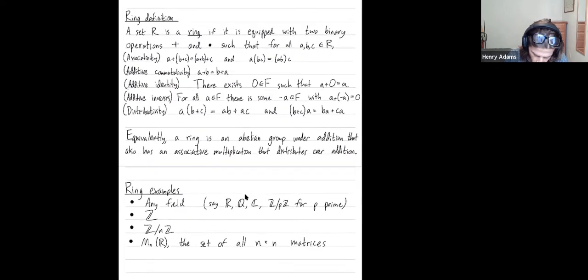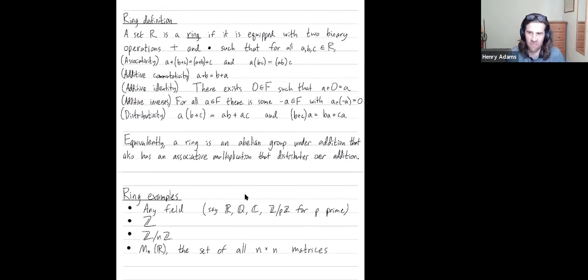Let's look at some examples. So any field is a ring simply because we sort of took the definition of field and crossed out some requirements. And that left us with the definition of a ring. There are still very common things that mathematicians work with all the time, though, that are rings but not fields. So the integers, okay? You have addition, you have multiplication. Both addition and multiplication are associative. Both are commutative, even though we only needed addition to be commutative. But when multiplication is also commutative, as it is in the integers, you call that a commutative ring.